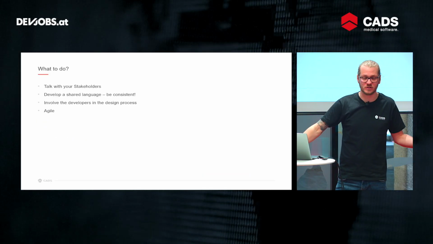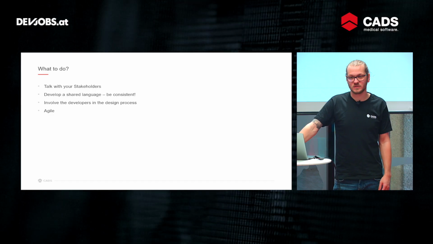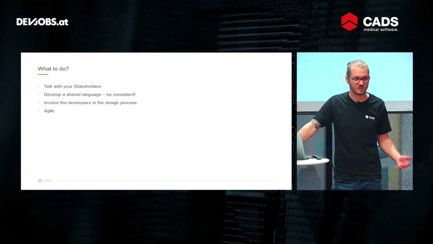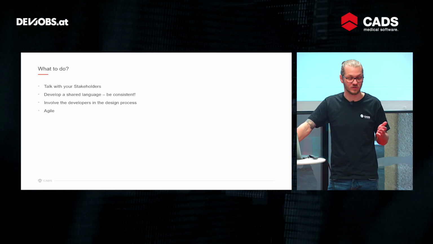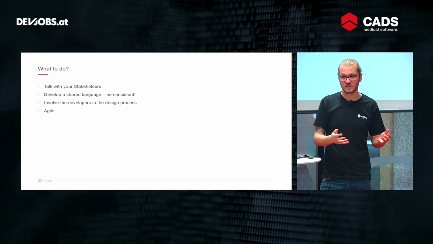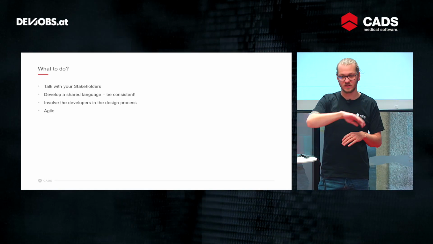Now, what do we actually do about that? Well, in most cases, we just need to talk with all the people and involve everyone that is relevant to the conversation into the whole process. So the designer does something, we get what the customer wants, the designer implements the design for that, we implement the design, and we show it to the customer. It's a whole feedback loop.